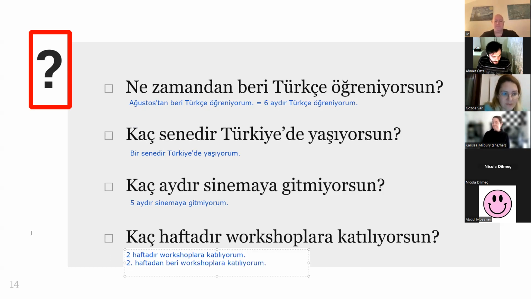Just one quick information. In Turkish, if you have a dot at the end of a number, that's the ordinal number. So this is basically third. Dördüncü. Beşinci. It's always like this. Tamam?